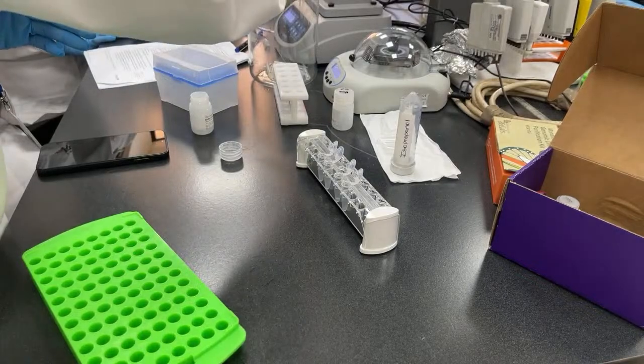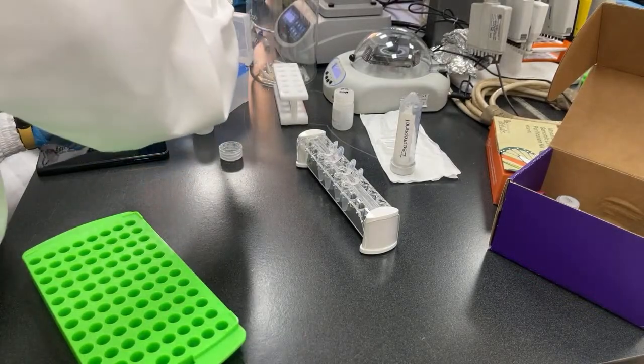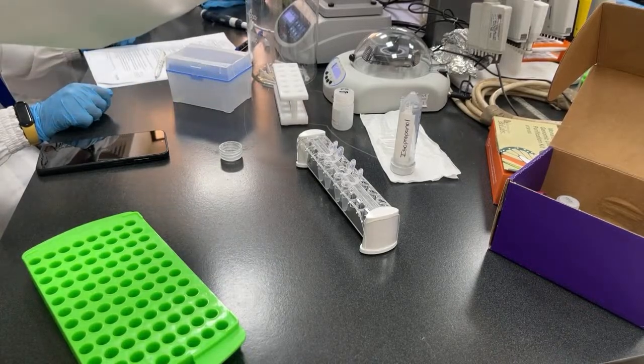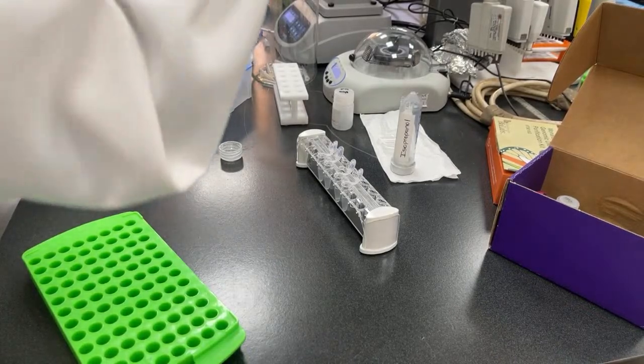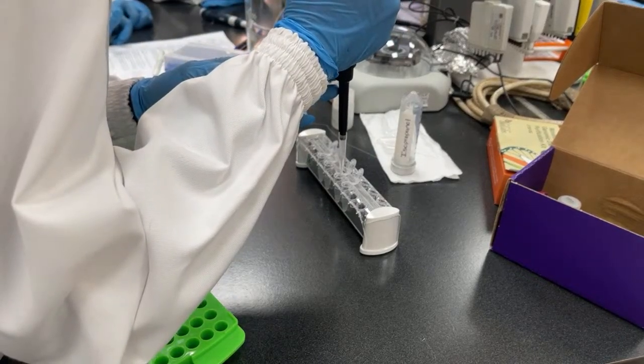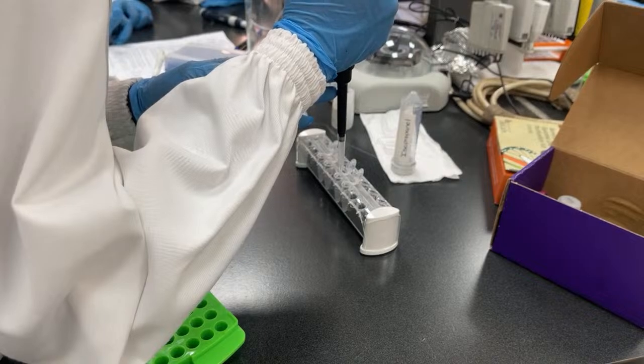What's the protocol saying? We're supposed to remove the tube wrap again and then invert it within the disc. Or you can just pour directly to the bottom because we're going to do inversion.